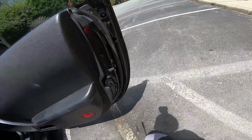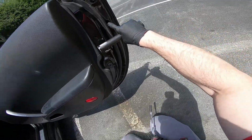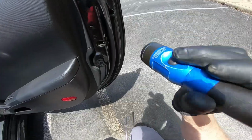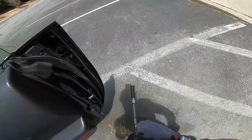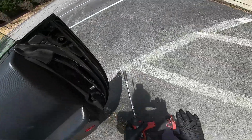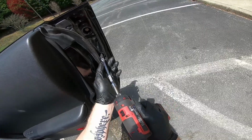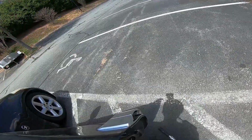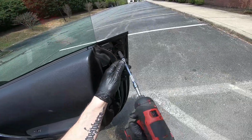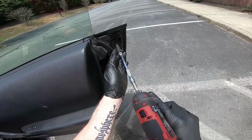The next thing we want to do is take out these screws. They have a Phillips in the middle, but they also are a 10mm. I have a magnetic socket, which is nice. If you don't, I would have a magnet ready. You can hear I actually dropped that one already, so just be careful when you're taking these out.